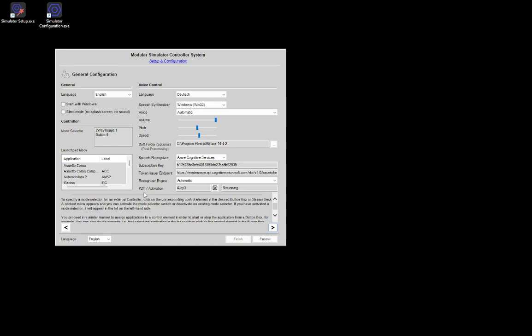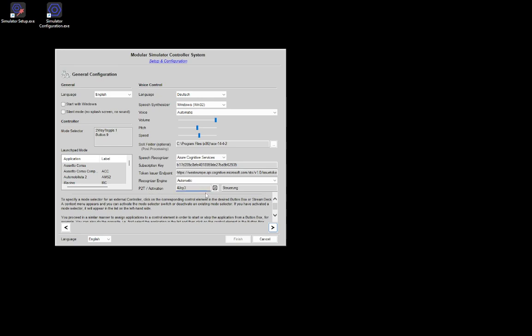Unless you are using a very good headset microphone and you do not have any other voices in the room, I recommend using push-to-talk, and I really recommend it when using the Azure services, because when you're not using push-to-talk, Azure will listen all the time, and then your free contingent will be exhausted quite fast.